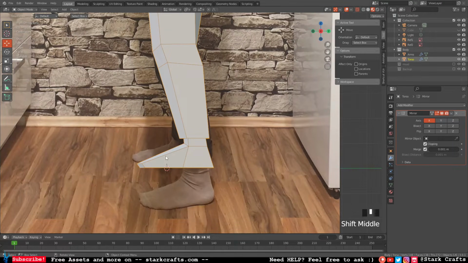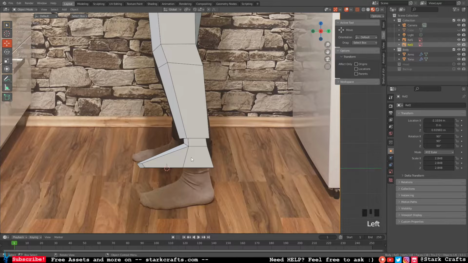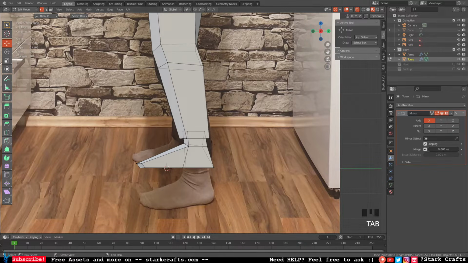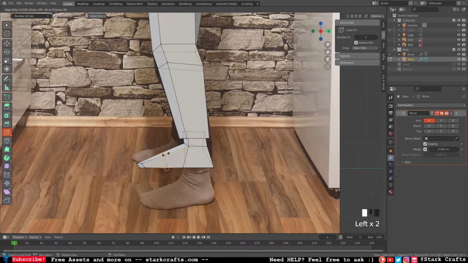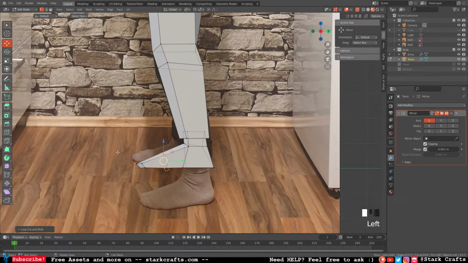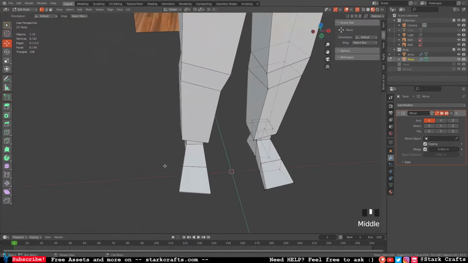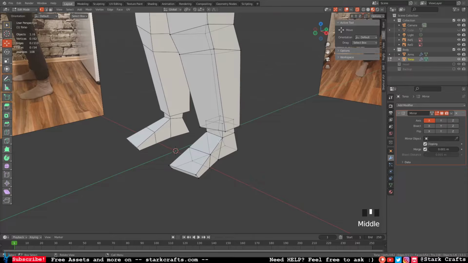And if you want some movement on the toes and some bending here in the feet area, basically you just have to cut a loop here in the middle, and that way you can later on while doing animation move the toes, get some bending. Yeah, let's do that.